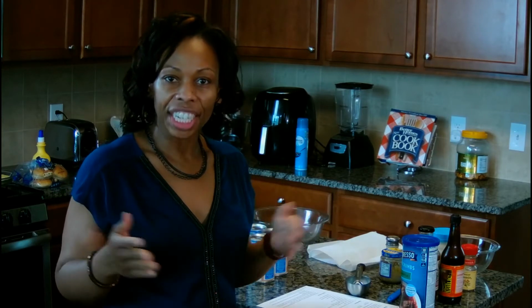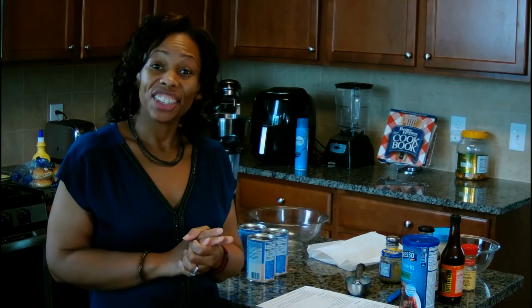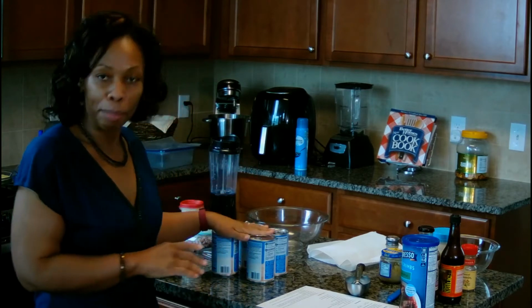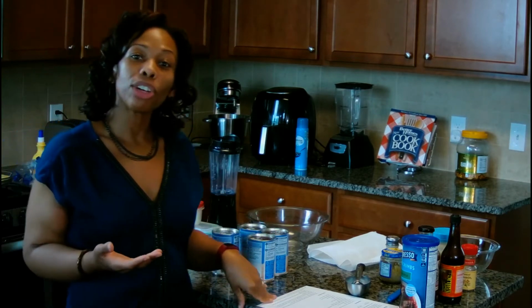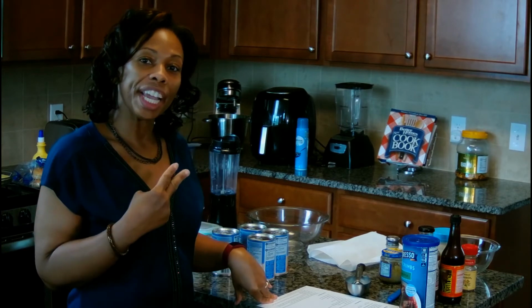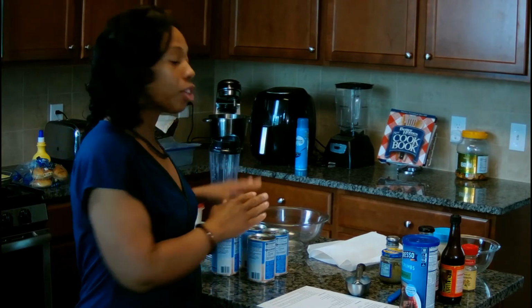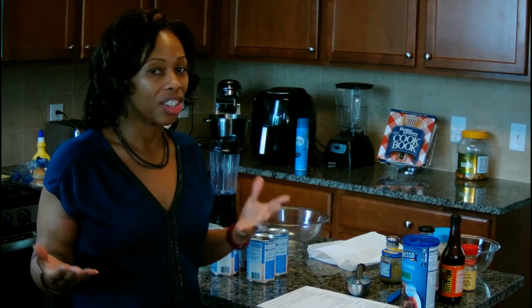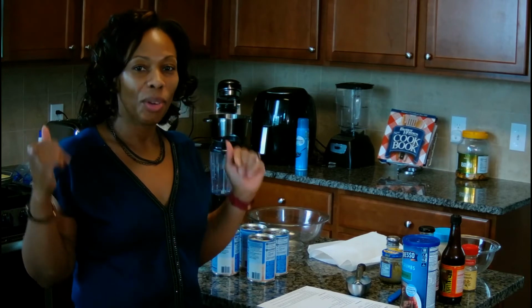Now, I don't eat beef or pork, but I do eat chicken, turkey, fish. So let's get started. First thing we've got to do is get our black beans, of course. And as you all know, I like to cook enough for the week. The recipe says 2 cans for 4 patties, but I'm going to do 4 cans so that I have 8 patties and have enough for the week, because you know I'm the meal prep queen.